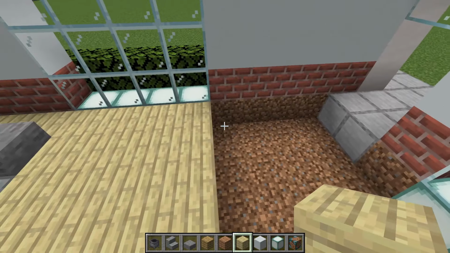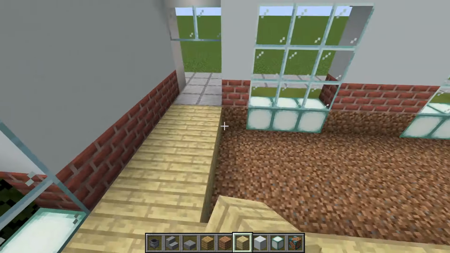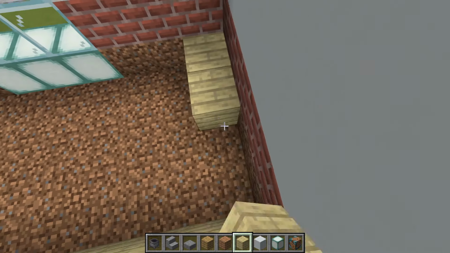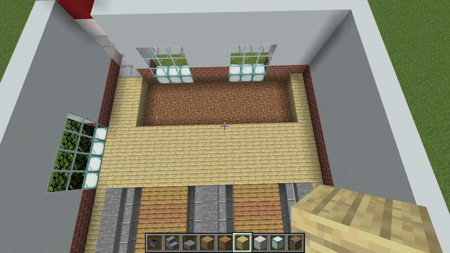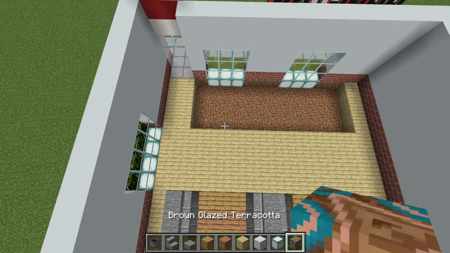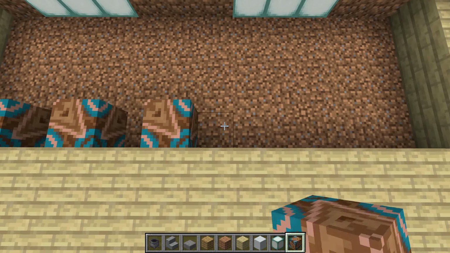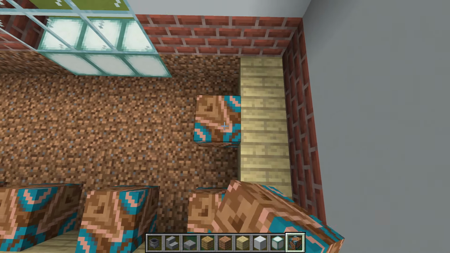Then, we will place 2 rows of birch planks connecting to the entrance, and a single row of birch planks along the right side of the build, like so. We then want to place brown glazed terracotta in the remaining empty space.